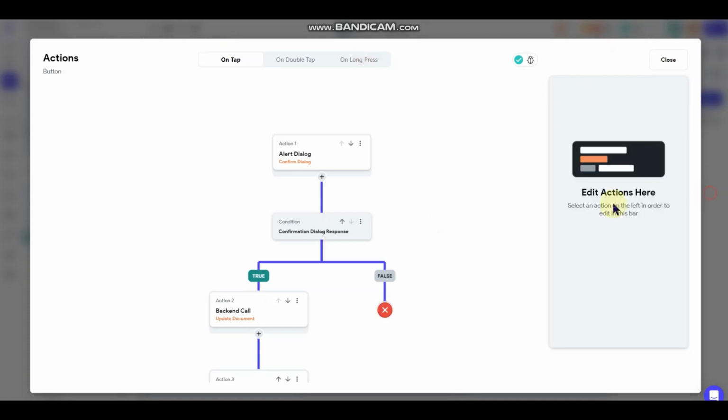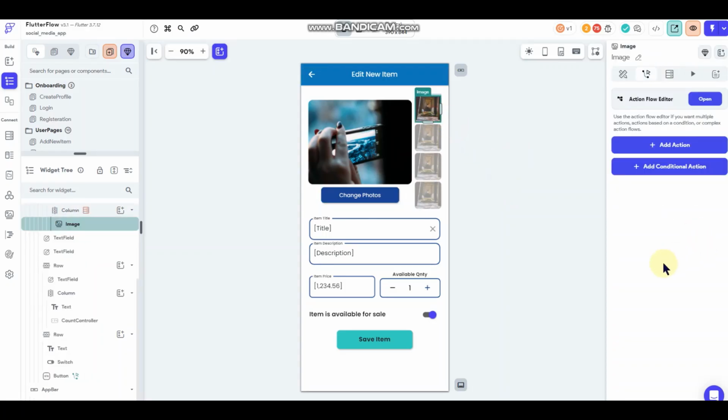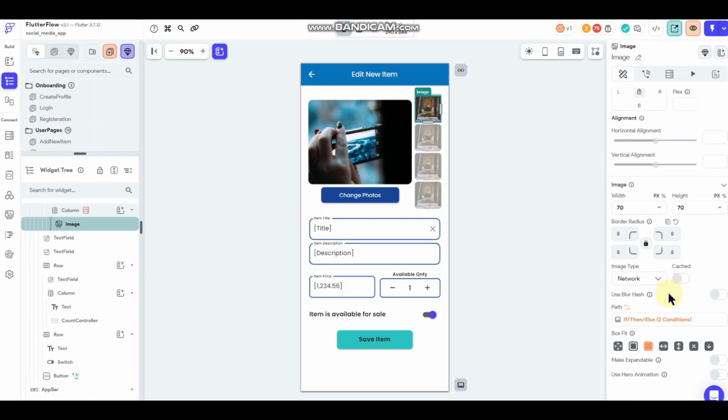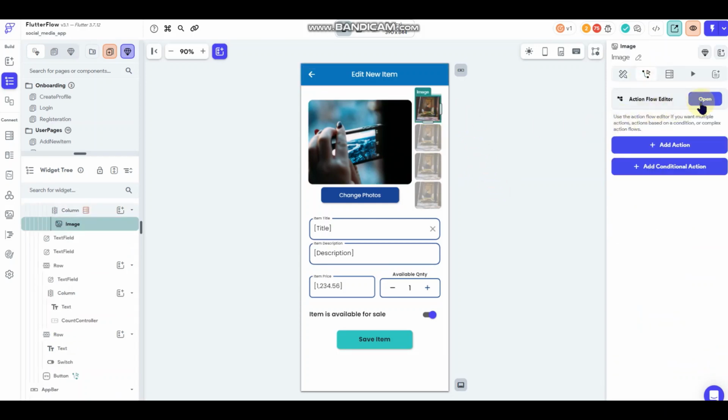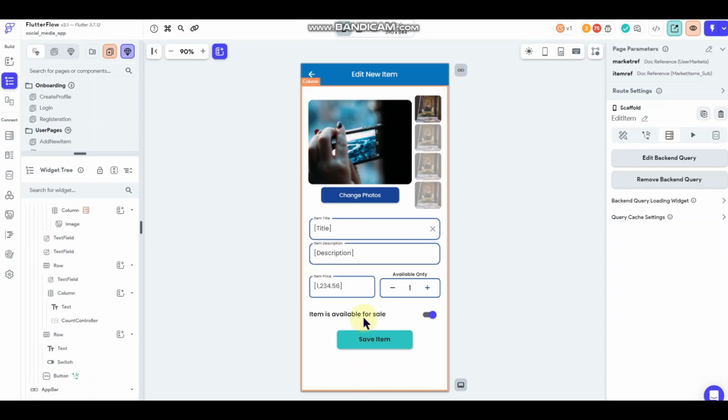All right, so that takes care of that. Okay, never mind. All right, so that'll work then for changing the photos. Now, something I want to do, let's see.